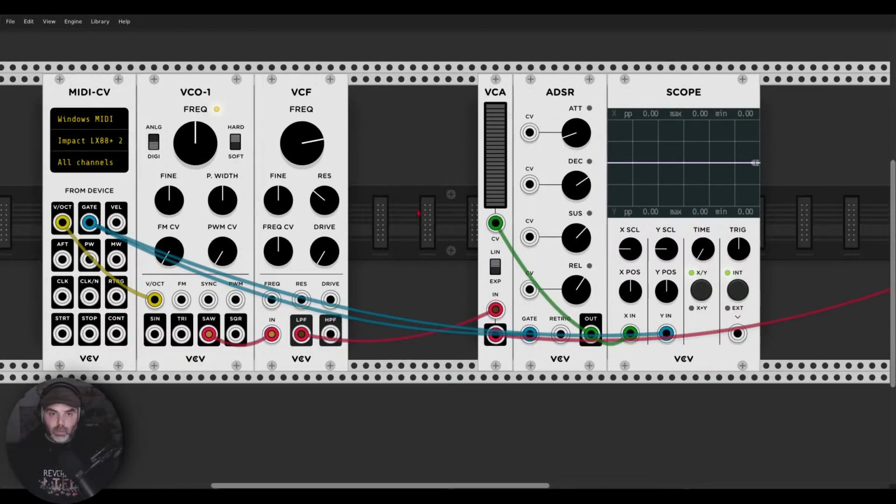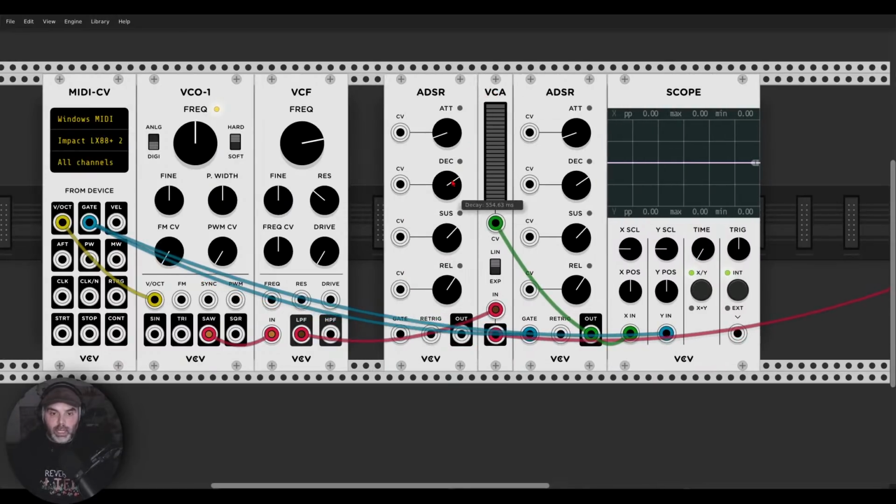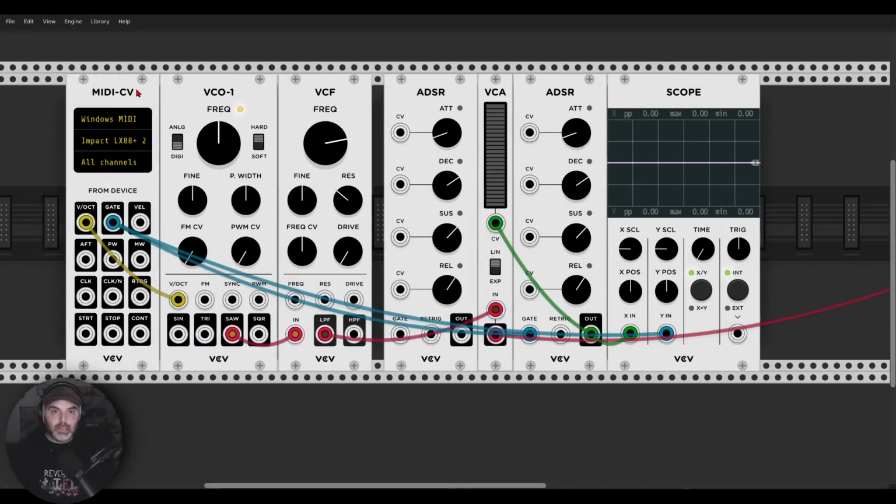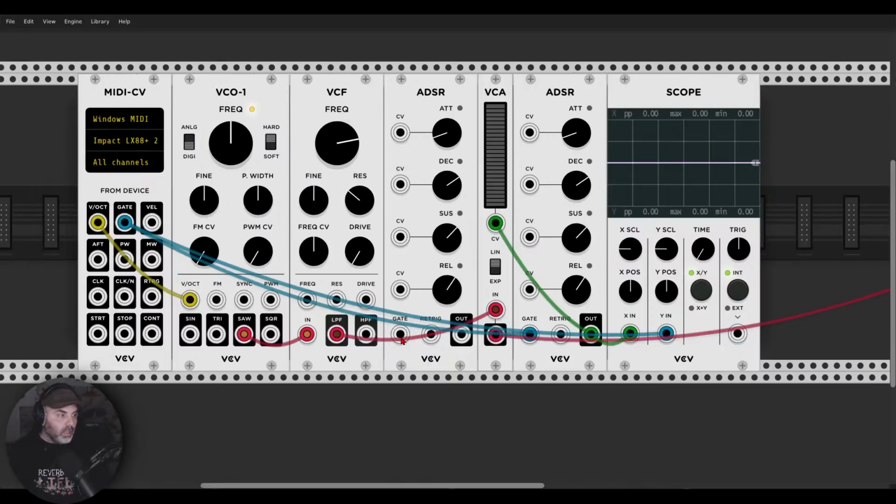Right, so I'm going to duplicate this ADSR, I'm going to use the same. Is everything until now clear? Everything is okay? Am I going too quickly, too fast, or is everything okay? I will take another sip in the meantime. I'm running out of water.